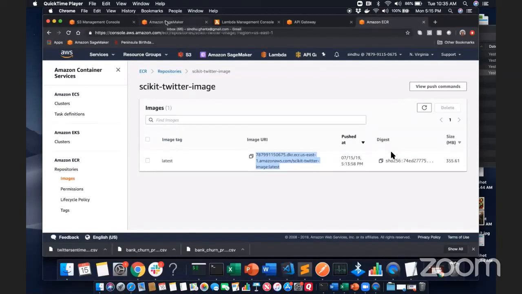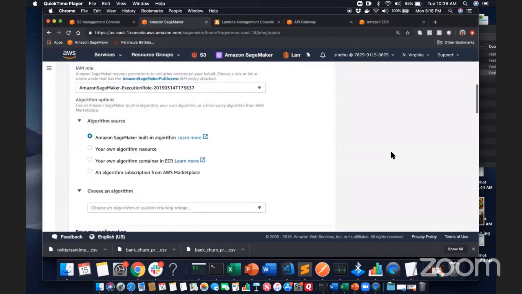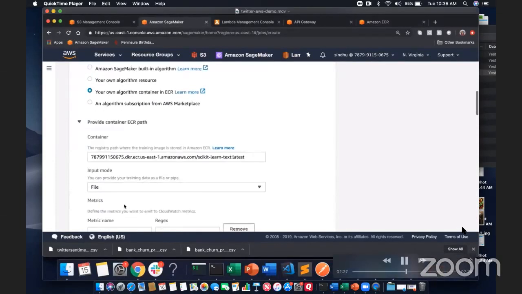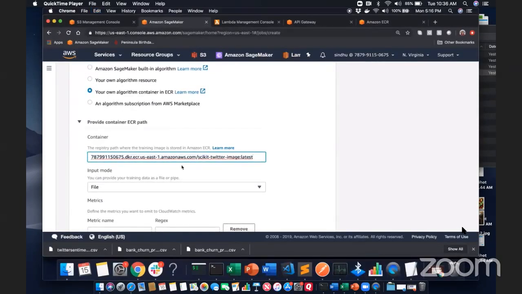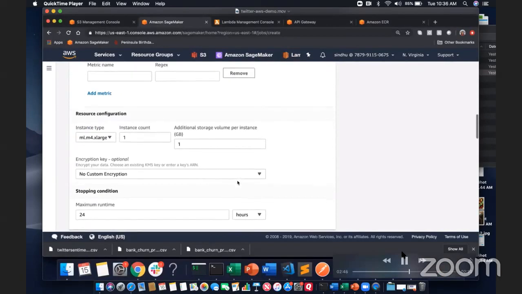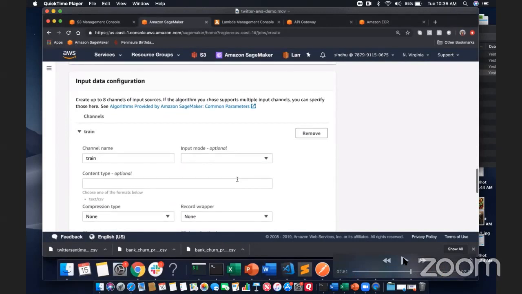So the rest of the steps have been intentionally sped up in the video just to save us a bit of time, because the rest of the steps are basically the same steps. So I'll just really quickly narrate them, but they are the same as what we did before. We will create a training job. Here we are basically providing the container path because we provided a new container image. And then you decide the size of the instance that you want to run, and you provide your hyperparameters.